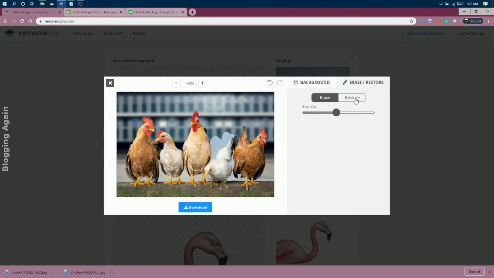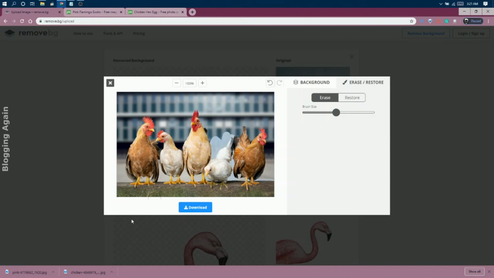I've tested quite a number of websites, and remove.bg is by far the best when it comes to removing backgrounds effortlessly, and also featuring a few easy customization options that you could use.